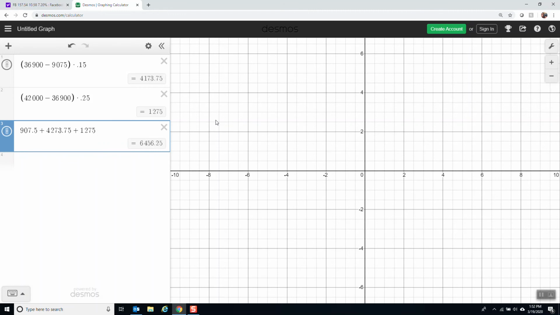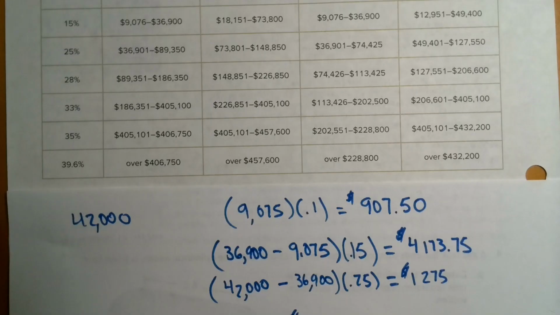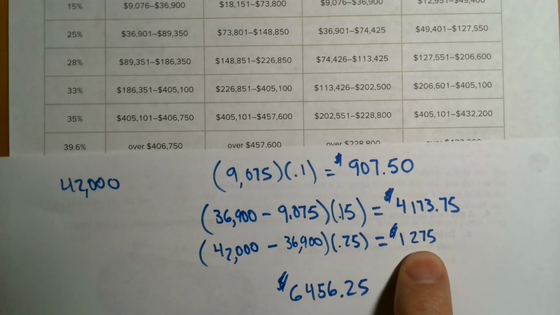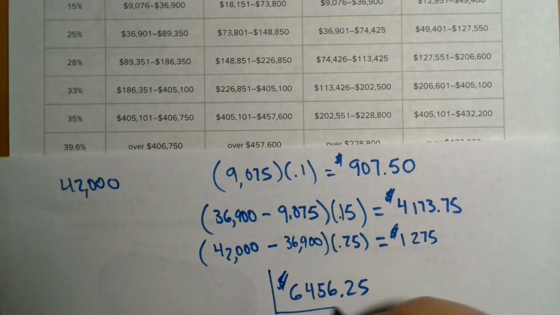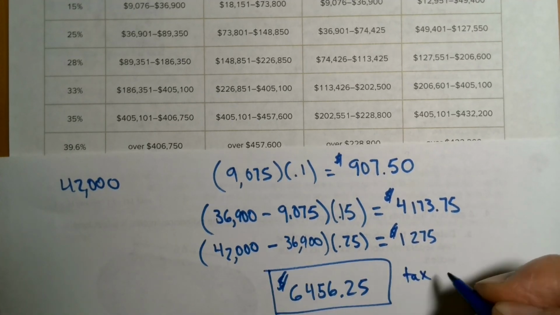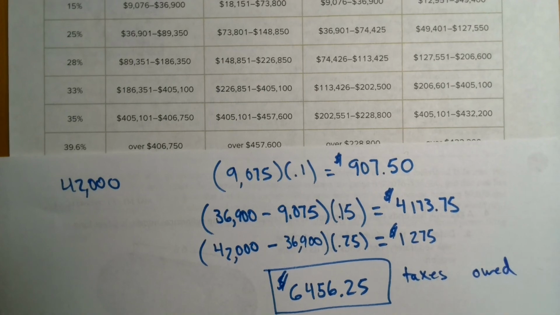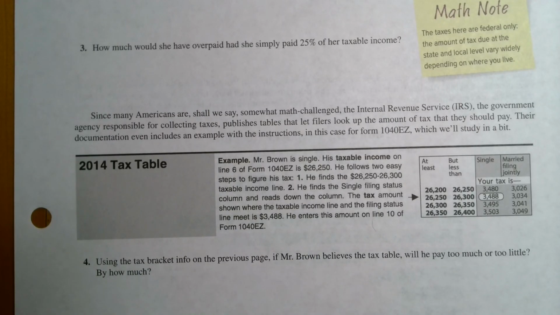Quick note here: when you do your taxes, the government rounds to the nearest whole number, so these cents wouldn't matter. But I'm going to leave it in here as the cents. So here's those three numbers we calculated. Here is the total tax liabilities, often how it's called. We'll say taxes owed.